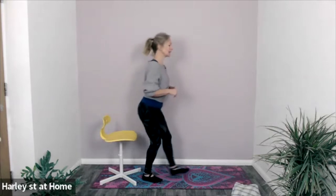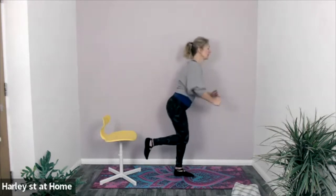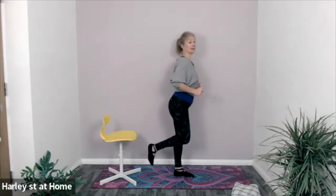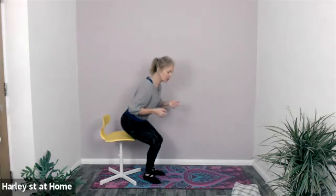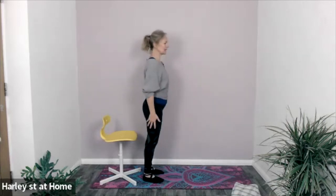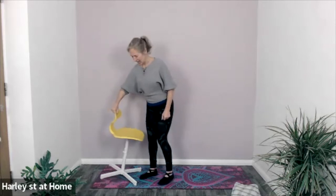So that's basically taking us into a single leg squat. Yeah, so that, we're not doing that now, but we might pick that up next week. So that's really getting us ready for that. And again, it's something you could just do, even if you just do your standing up out of any of your chairs, without using your hands, that'd be great.